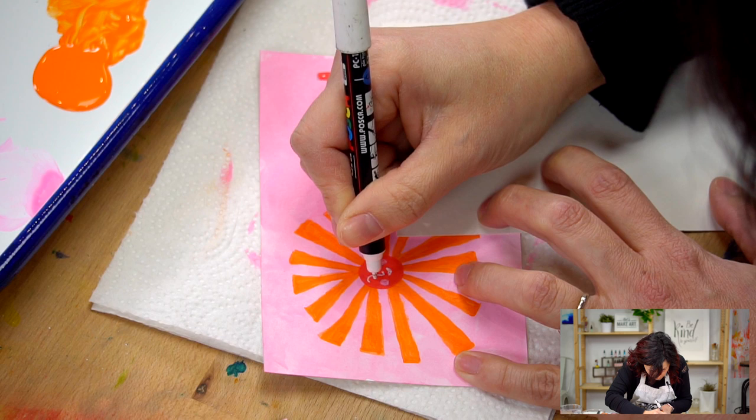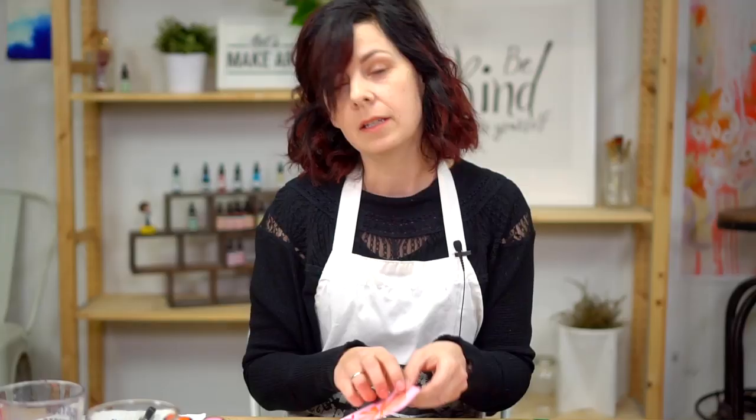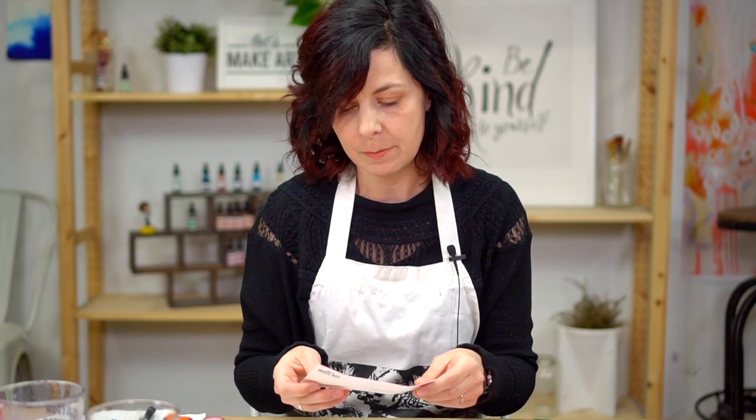I'm going to do round dots for the eyes on this one because I like that. And then one more eyebrow - and we have done it! 'You are amazing.' We made it and I'm so glad that you took the time to paint with me. I hope that you'll get this in the mail so you can send this little ray of sunshine to Esme. If you want to learn more about our Let's Make Art Matter program, you can go on our website, scroll all the way down and you can find it there. If you don't get the subscription box and you still want to do this with us, no problem - just email us at hello at Let's Make Art and they'll send you the address. Thanks so much!